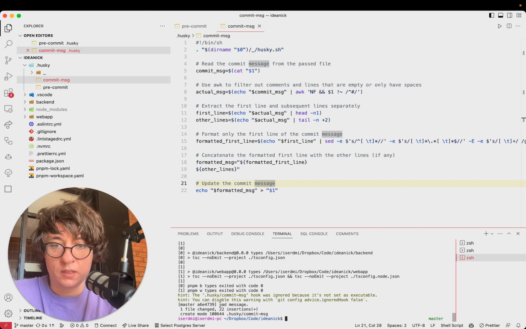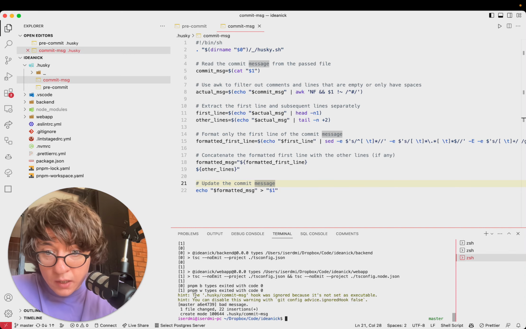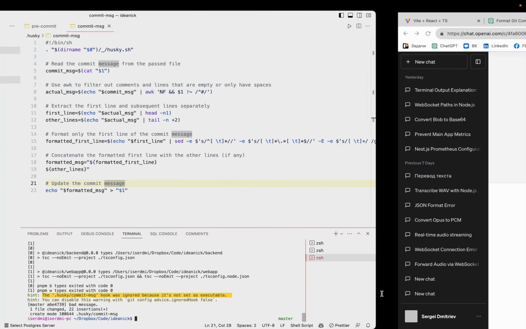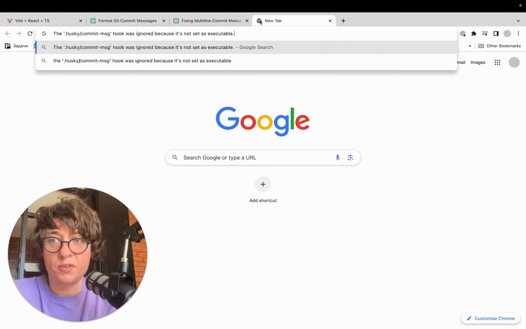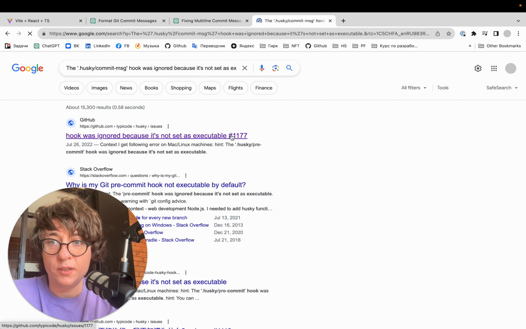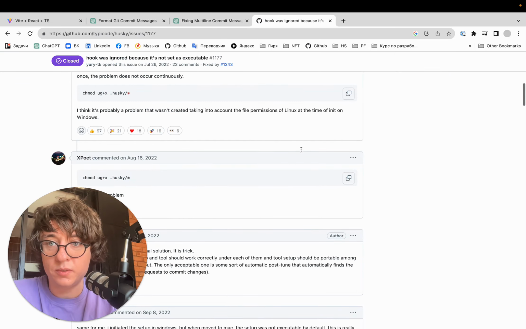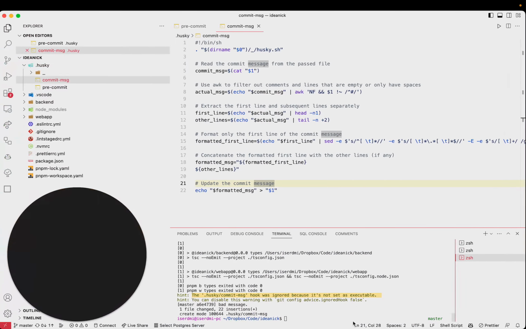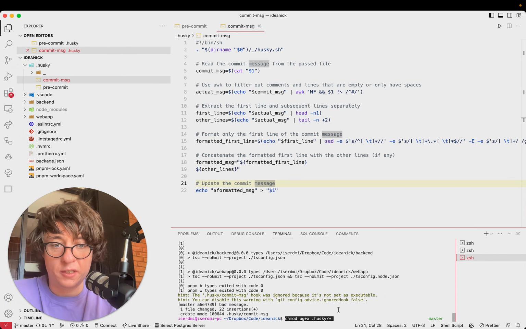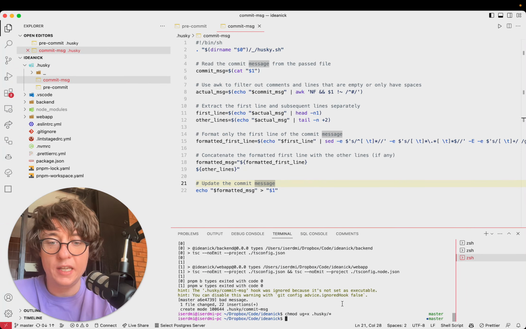We're told that it needs to be made executable. For this, there's a special command that allows, at least in OS X, to grant it the right permissions. I don't remember it. Something like chmod. Yeah, here's chmod. We apply this very command, and let's try to add another message.